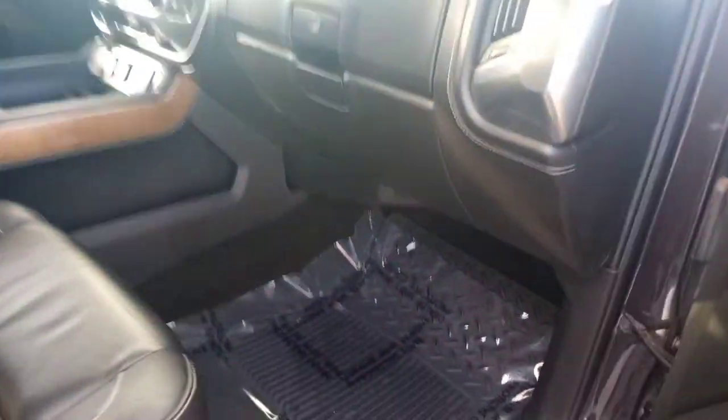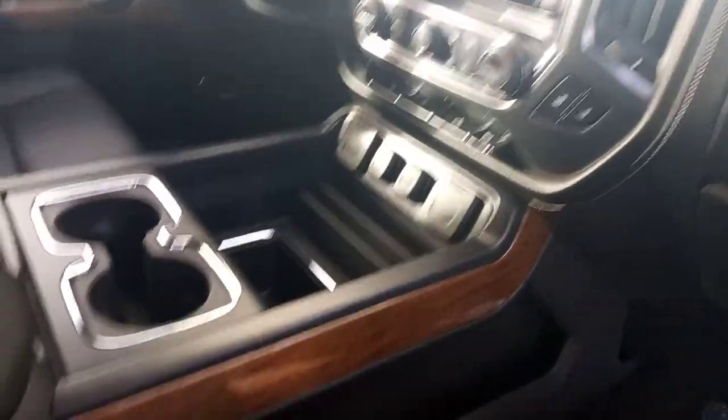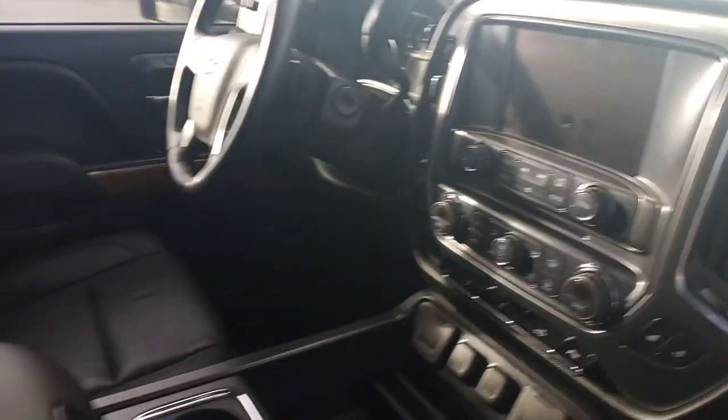Front tire is also in good shape. It does have the tube running boards. Interior is leather — it's the LTZ, so it's got an upgraded Bose stereo, heated seats, and a lot of the added safety systems. Really nice, really clean truck inside and out — don't really have any issues with it.